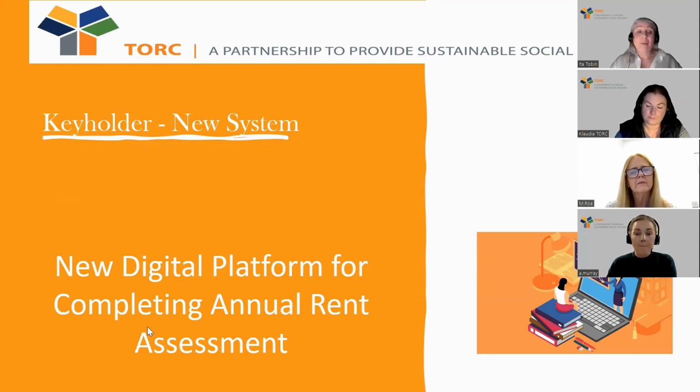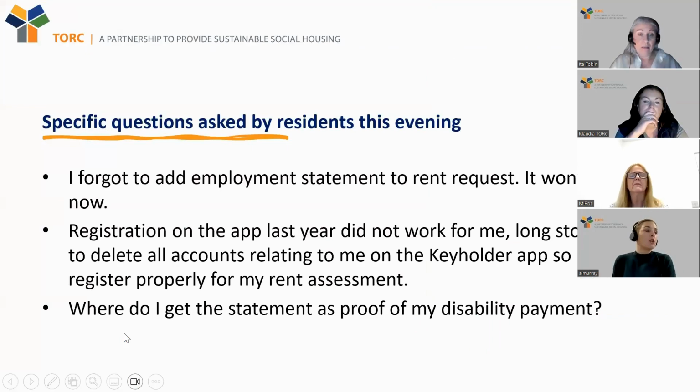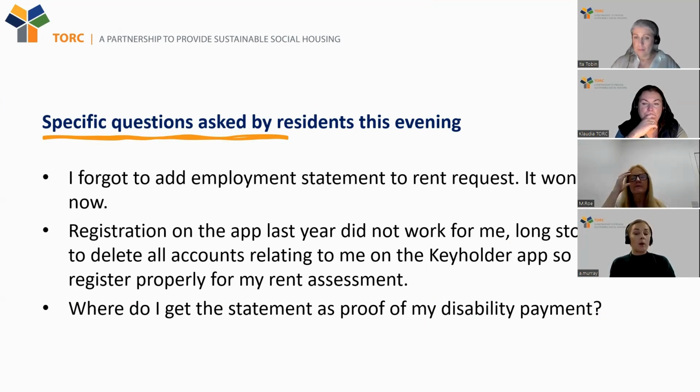Just what happens if I'm paid bi-weekly? That's okay. So what you do is you attach your pay slips as normal and you just divide it by 2. And put in that amount on the form. We will take a look at all proofs, and we always use the proof of income to do the calculations. So you can divide it by 2. The way we would calculate it would be your income minus your 3 taxes. So it would be minus PRSI, USC, and PAYE. And then we divide it by 2, and that's where we would get your weekly income from.